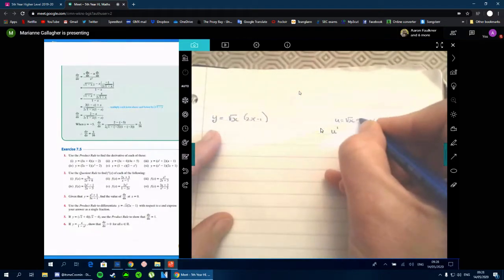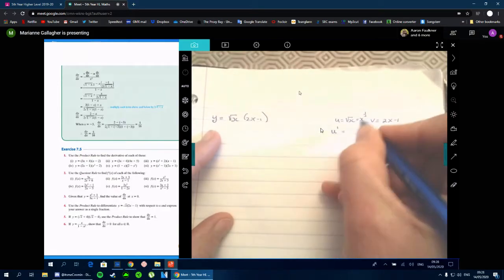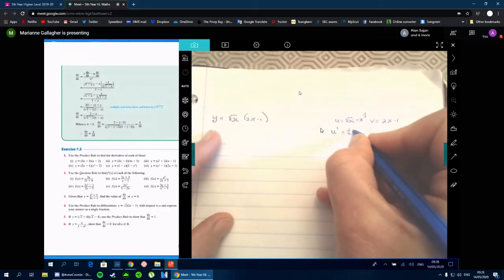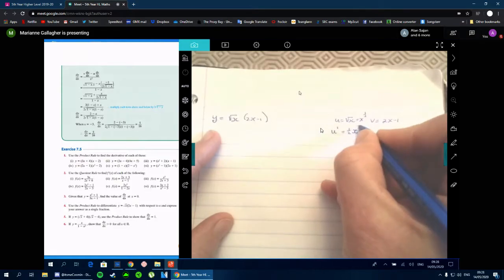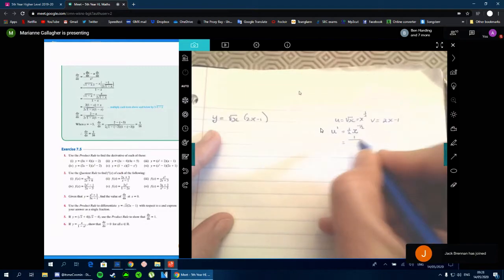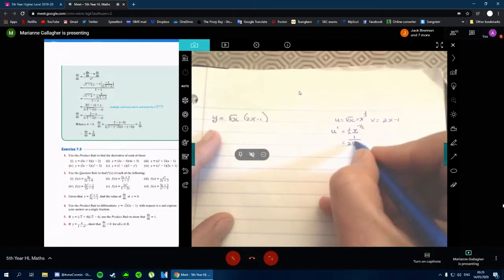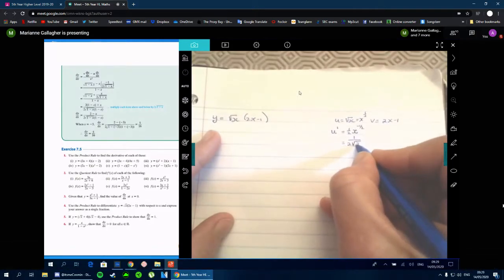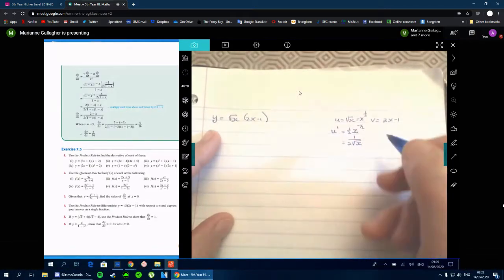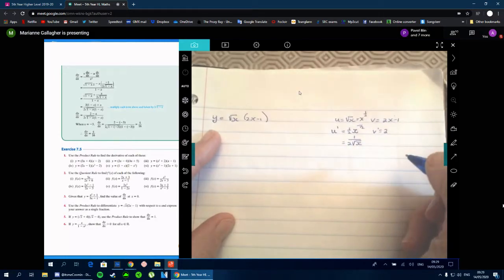Now, first of all, to change this to a power of x, which is x to the half. So then this would be bring down the half and then subtract 1 to get your new power. And then using your rules of indices and powers, you change that back. So the minus means it's 1 over, and then the half means it's a square root. Okay, so that's u prime. And then v prime is just bring down the 1, you've got 2 times 1, and x to the power 0 is 1, and the constant will disappear.